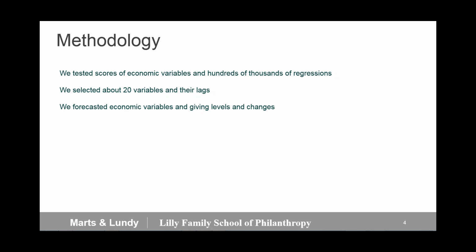So basically a series of very rigorous testing to finalize the key variables that would be used. And then once we finalize those variables, we develop the models that then in turn tell us about giving in 2016 and 2017. I should also note that the giving variables that we use in this study rely on data through the third quarter of 2015. And so as we get new information in the future, we'll be able to update these models.